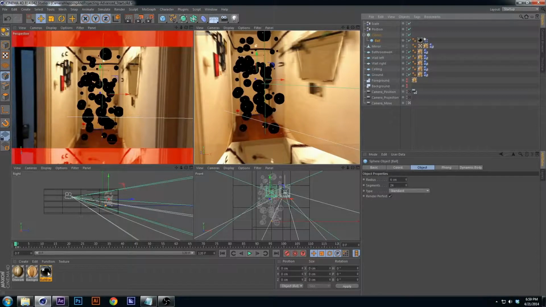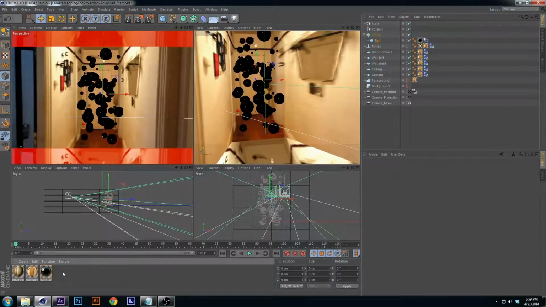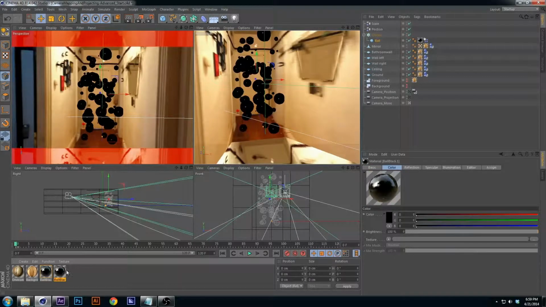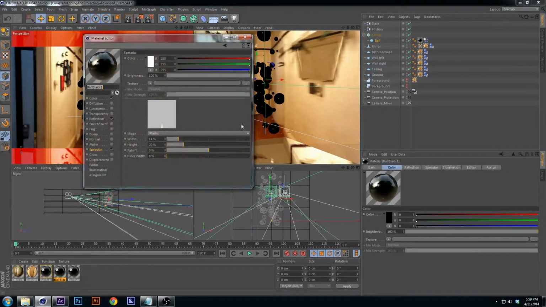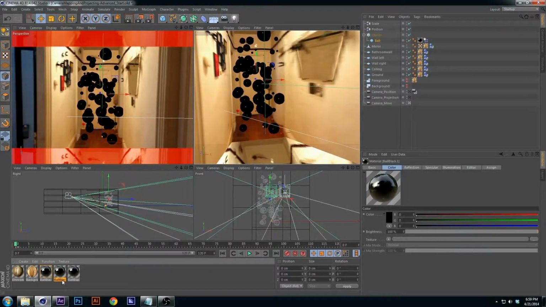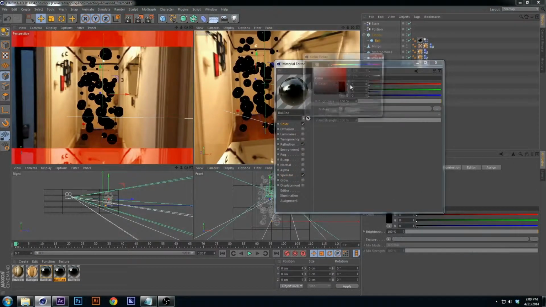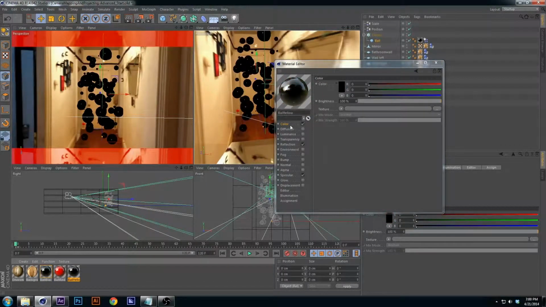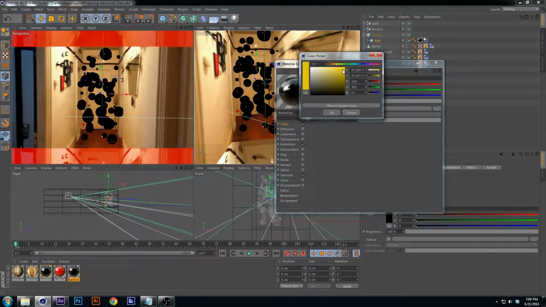Okay, so the next thing we're going to do is make the 3 more colors. Alright, so the 2 other colors in my specific scene that I picked were red and yellow. You can use whatever you want, but I picked red and yellow because the scene is red and yellow. So I'm going to double click this, get a color, just make this 100% red. I'm going to go to this color, make it like lime yellow. I found out lime yellow was a prettier color than orange yellow.